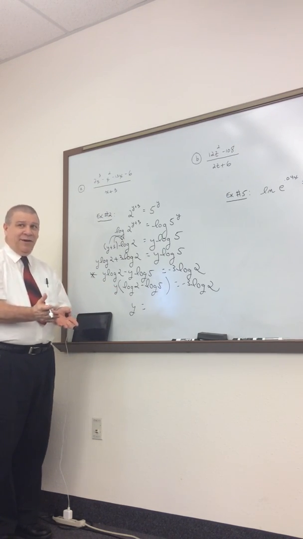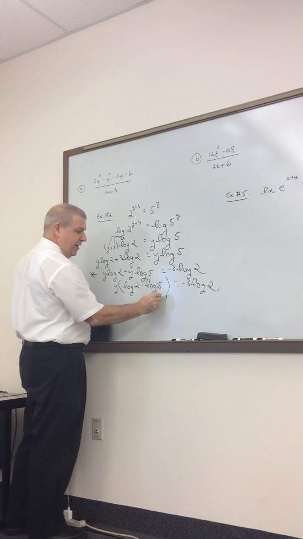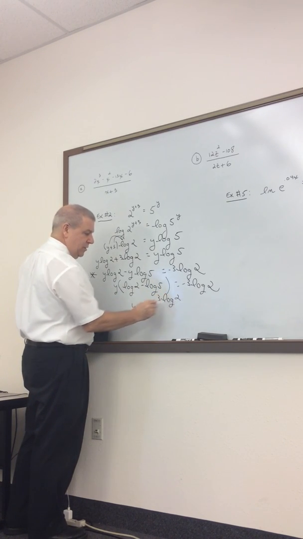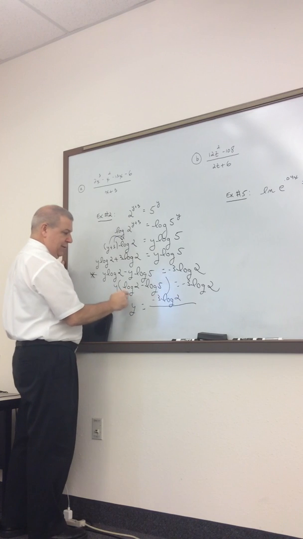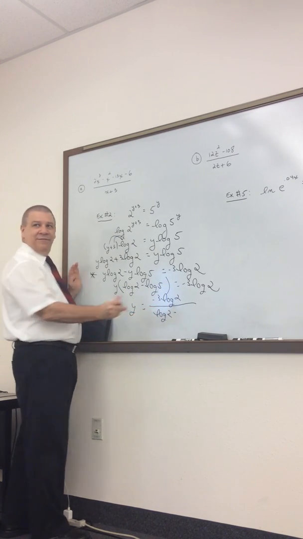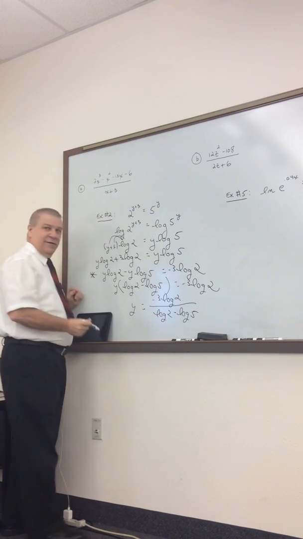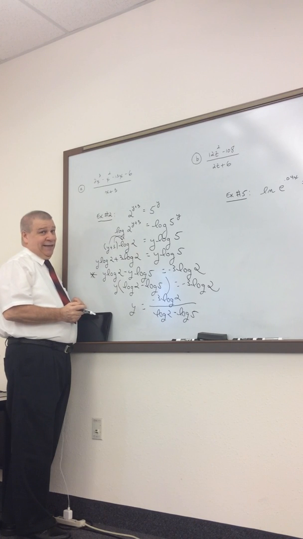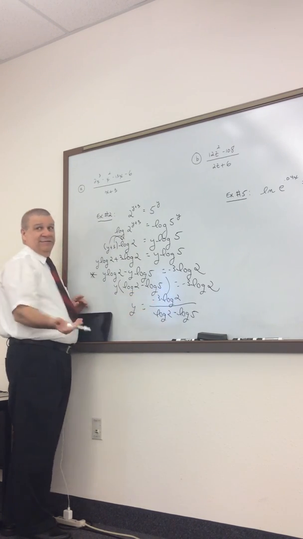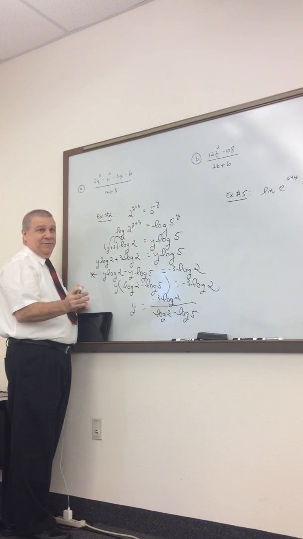Does someone have a question on that? If I divide both sides by the whole quantity, isn't this going to be y equals now, which is what you're trying to get? So let's go minus 3 log of 2 over log of 2 minus log of 5. Yesterday, we know what you can't do right now. You know, I don't wanna relive it, but you can't do that. That would be really bad.